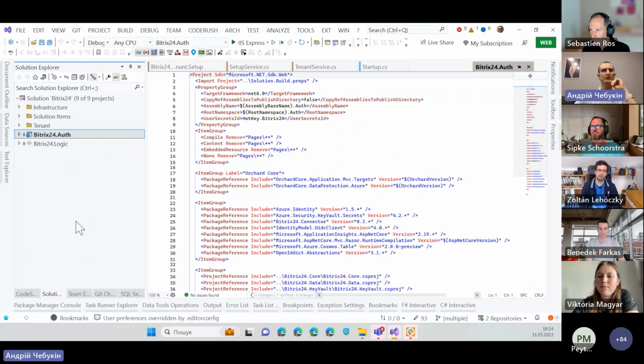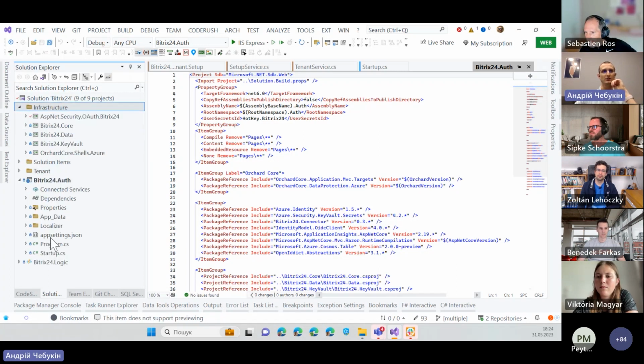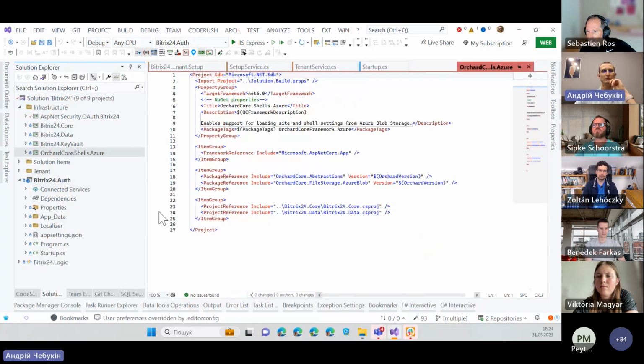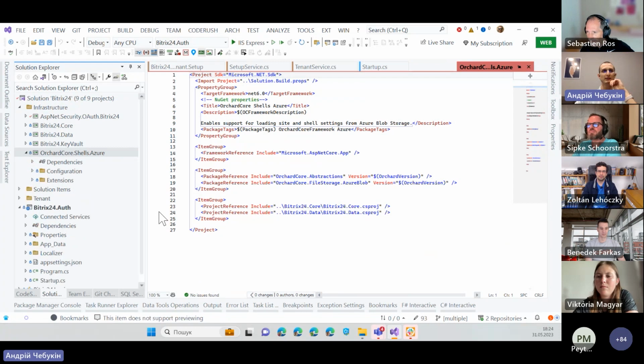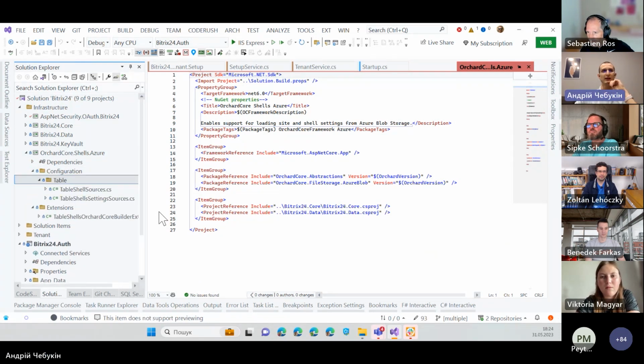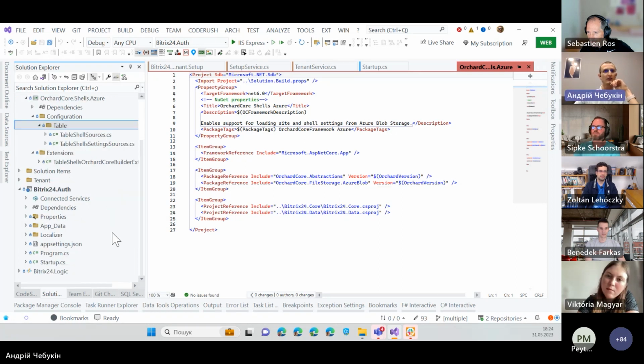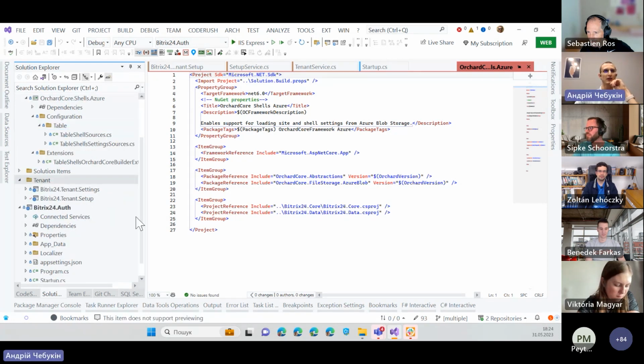This is the ASP.NET Core app that starts my modules. Then I have some infrastructure stuff, and this is my overridden module. You see it has the same name, but it has fewer files, and they are now called table instead of blob.